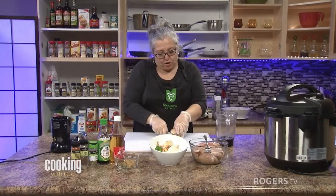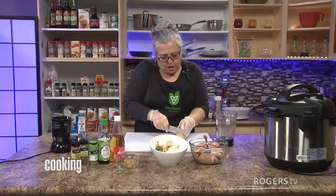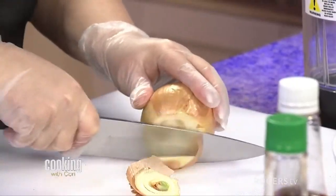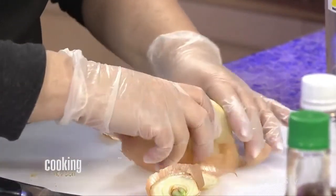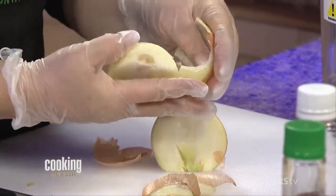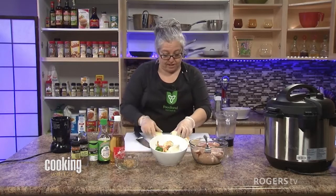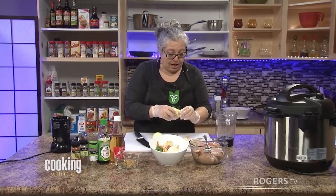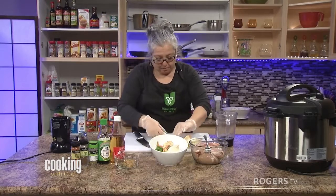It's like a middle of the road. If I wanted to be a little sweeter, then I could go with a white onion. I don't want to use a red onion for this recipe because I just don't think it would flow. And if in season you've got spring onions, they would be a nice mixture to add to this. Like you could do a combination of a spring onion if you wanted with this cooking onion. So I'm gonna eyeball it a bit, but I know about a cup and a half is probably ideal.